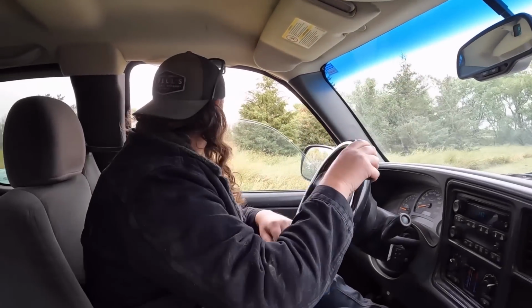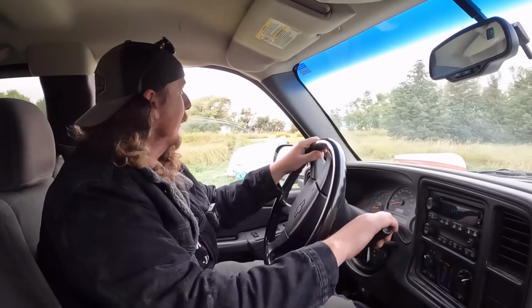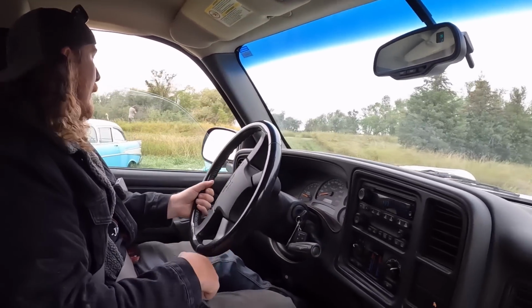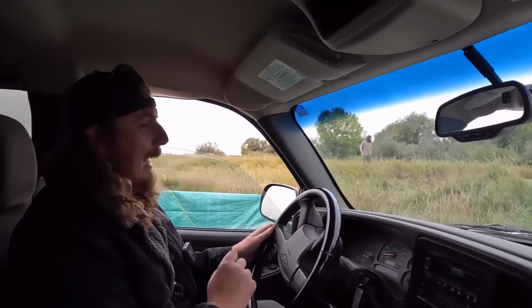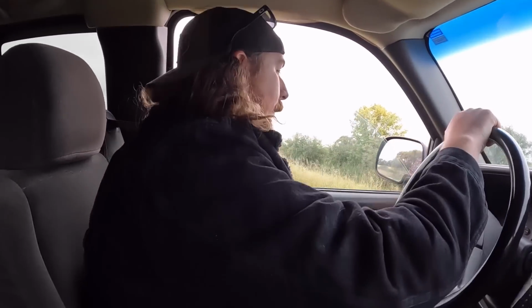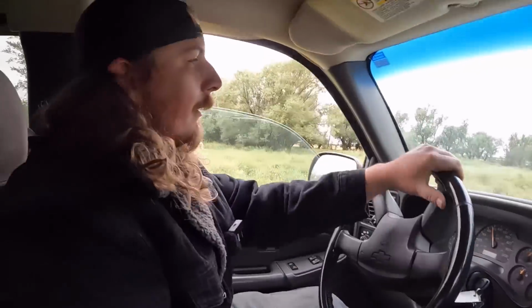So obviously I made it right to Mike's, and immediately it was all the red line all the time. This thing's pretty good. It's kind of bouncy back here, but we'll try our, we have 4x4, two-wheel drive. It was just spinning, but you gotta test these motors right out, eh? You wanna make sure the drive line's all good. So we'll put her in two-wheel drive. First gear, then you just go right to the floor. A little bit of red line.